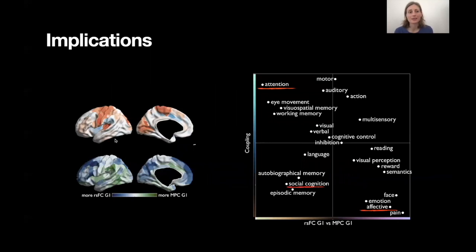So yeah, what does this implicate? This implicates that the association between structure and function shows an organization in different kinds of relationships between structure and function in the region. And when looking at the mapping of functional tasks, and also at my plasticity study, you see that each type of training resulted in a different kind of change in the brain, embedded in a different way in this framework of structure and function coupling.